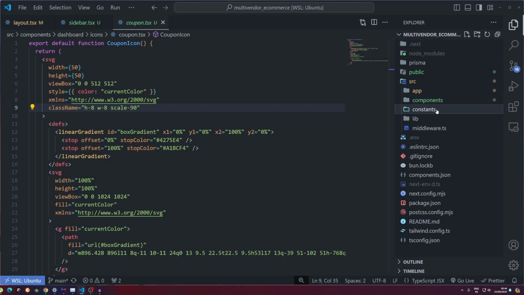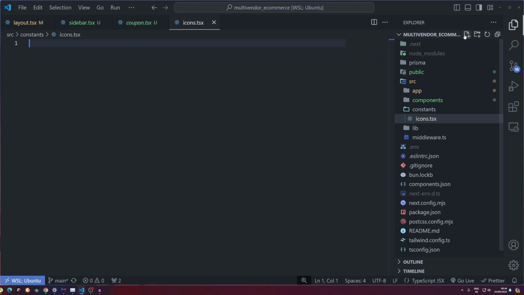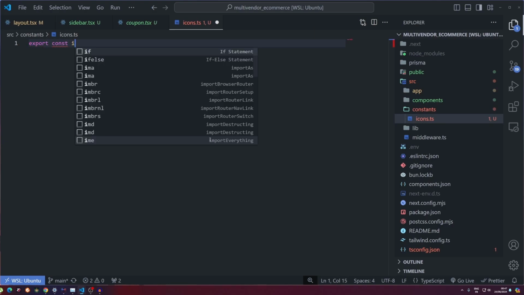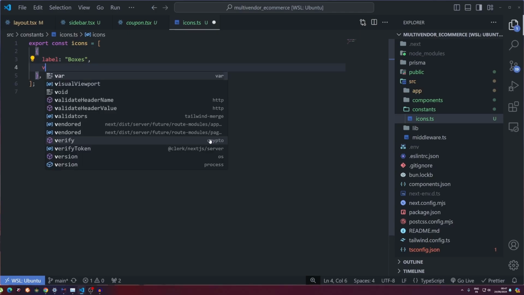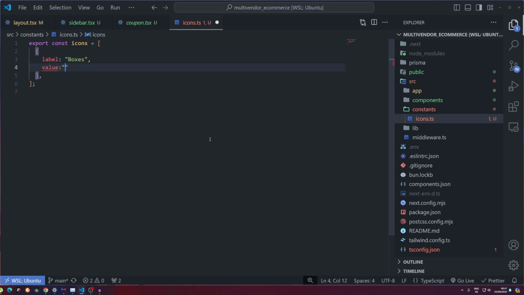So in the constants folder, go and create another file that is called icons.ts, not tsx, just ts, like this, and right here we can define our icons. Let's say for example we go export, just to show you, but I'm going to copy paste it, const icons. So we have an array right here, and inside this array you define your icons. For example, you say the label of this icon, like dashboard. Actually, let me give you a more understandable example. Let's say this is an icon that is called boxes. We're going to have a value for it, which is the name, which is going to be boxes.